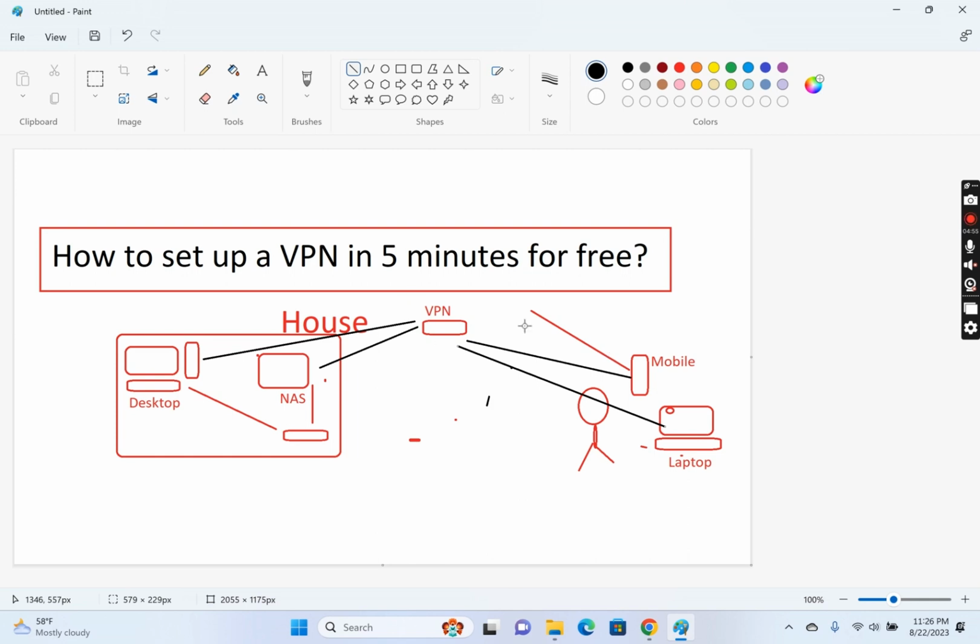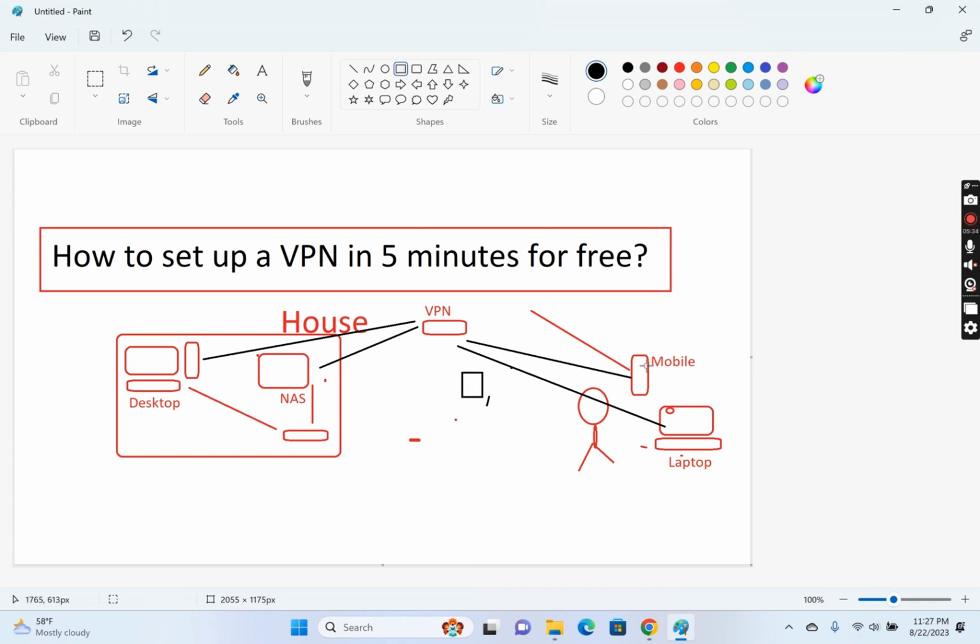He doesn't need to use any other technology or mechanism to interact with them. So the mobile can interact with the desktop directly, the mobile can access the storage directly, the laptop can access the storage directly, and the laptop can access the desktop using the local private IP. So all the interactions will become local communication. Similarly, this connection will also be secure. It will not go directly to the internet, it will be a secure tunnel.